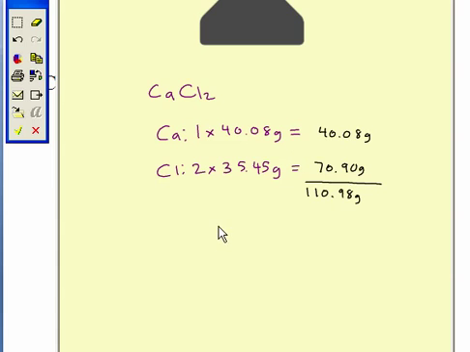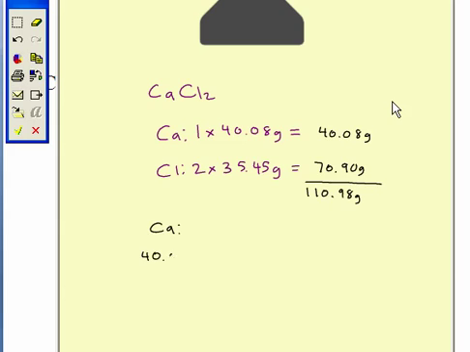Okay, so the first thing we want to do is calculate the molar mass of this compound. And by the way, you should see if you can name it. Calcium chloride. It's an ionic compound, but we don't need a Roman numeral because calcium always has a charge of +2. Okay, so we calculate the molar mass. 1 mole of calcium is 40.08 grams. 2 moles of chlorine is 70.90 grams. And here are my answers expressed in correct sig figs. 4 and 4 mean I should have 4 and 4. Both values have 2 places after the decimal point, so my answer is going to have 2 places after the decimal point. Now let's look at calcium first.